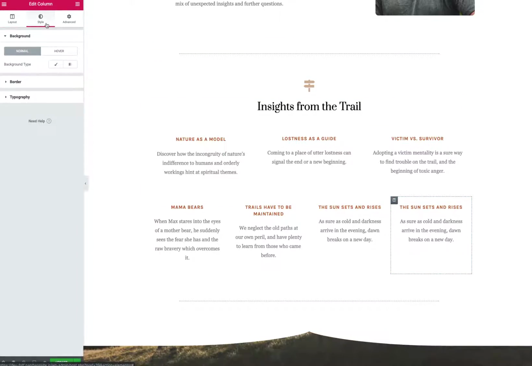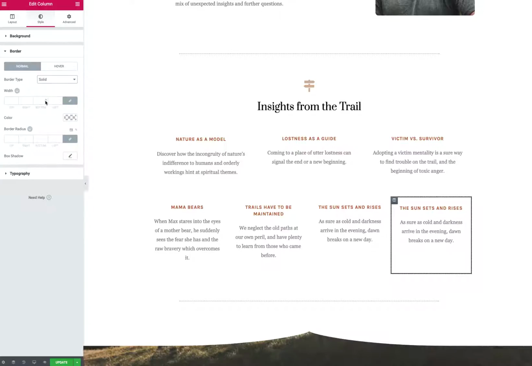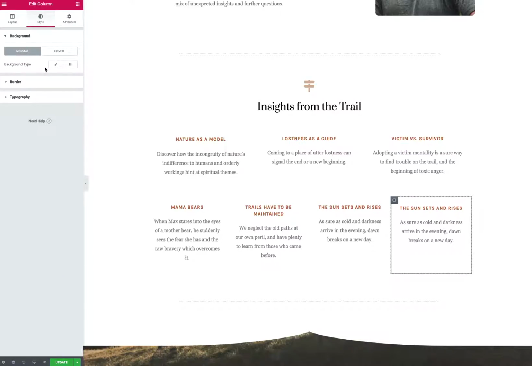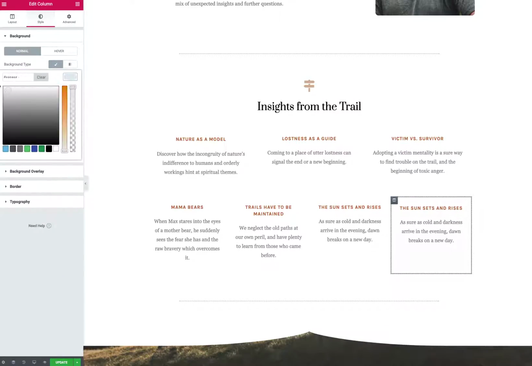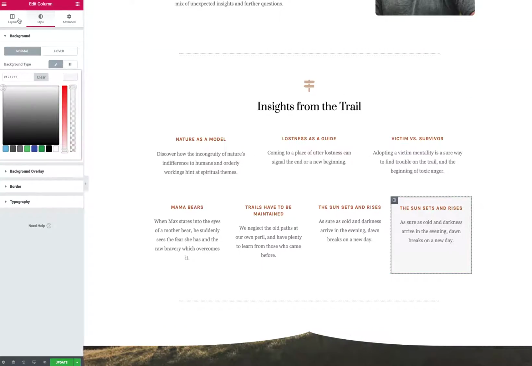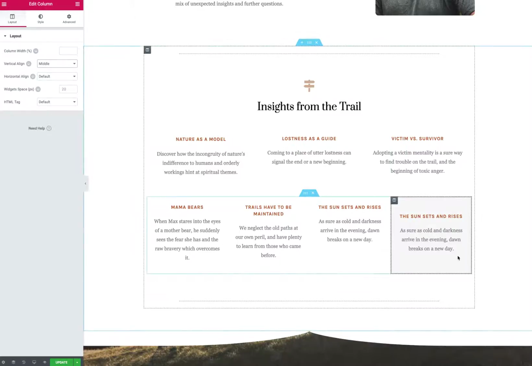I'm going to change the style. I'm going to give it a border, solid border, 3 pixels wide, and I'm going to make it gray. Okay, and maybe I'll do something else. I'm going to give it a background, just this real light gray. Okay, and maybe I decided I'd like to vertically center, so I go ahead and do that. Vertically center the content. Cool. I'd like to do that for these other 3.